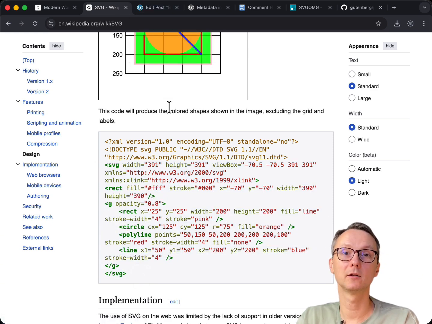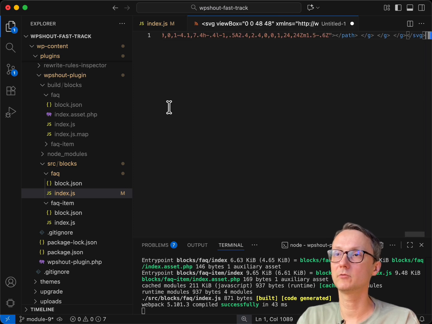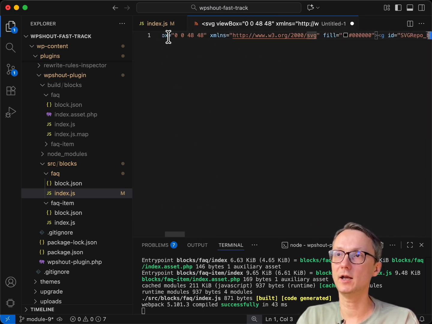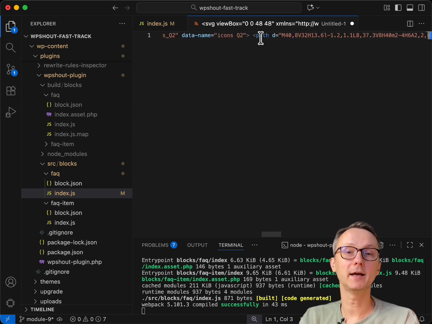So let's look at how it looks actually in the editor. So I'm going to open up a new file and paste in the graphics here. So you see here that it starts with the SVG element, then it has all those things, and then the elements that are actually inside there, such as the group, and then wherever the rectangle was, and a path element as well. So next, let's look at how we can actually use it within our block.